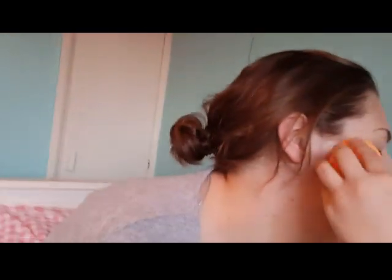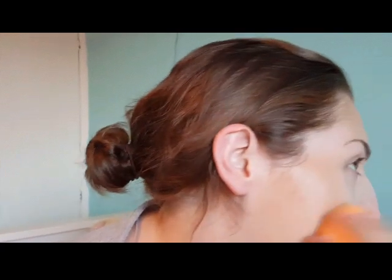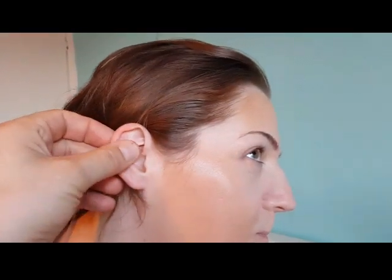Bit more. Just a touch there. And then the other side. Same again. Pat, pat, pat. Make sure that the line disappears and the colour is blended in. And then just up here. Move this here, Mum. Just on that bit. Have a look. Just turn your head. And then same again. Pat, pat, pat.